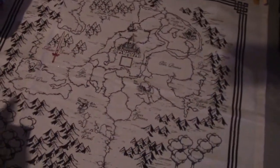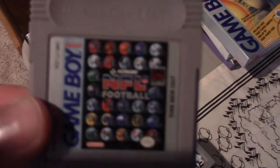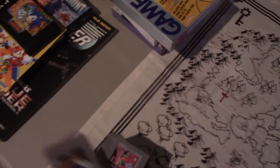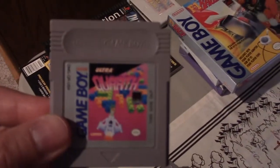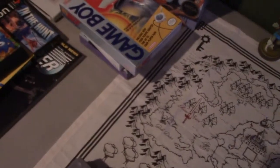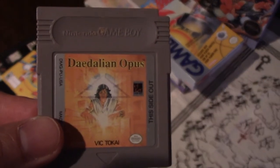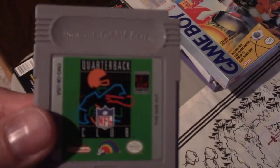Now let's get through all the cheap loose Game Boy games I got here. We got Radar Mission, Konami NFL Football — check out some of those old helmets — Ken Griffey's Major League Baseball, a copy of Shanghai, a copy of Solitaire — this one's a little dirty, I'll clean it up — a copy of Deadly, and here's a good one: Tecmo Bowl.